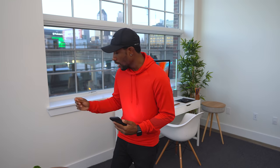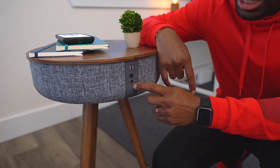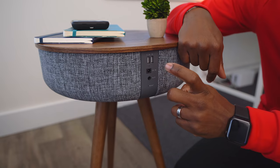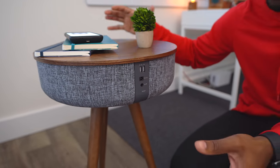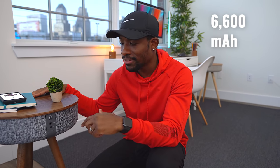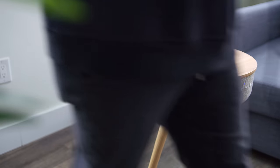Not only does it work with Bluetooth, but it also has an aux port in the back. If there's a device you want to have plugged into it, you can just plug in the aux cable right there. There are a couple of other things in the back as well — of course you have a DC in, where you actually plug it into the wall. But as you can see, this thing is functioning without that, because it has a built-in battery. This one has a 6,600 milliamp-hour battery, and I believe there's a 13,000 milliamp-hour version as well, so you can pick the capacity you need. If you care about your aesthetic and don't want to see a cable, you can always unplug it and still listen to music and access all the features.